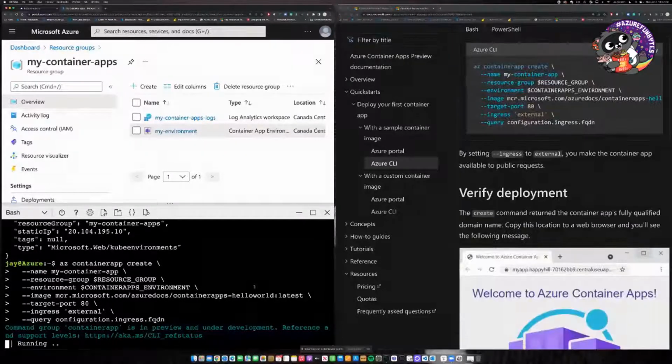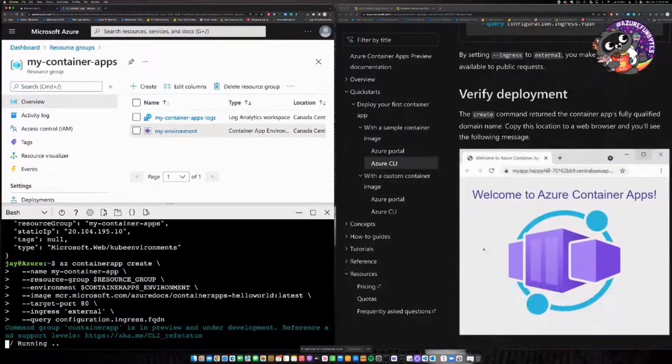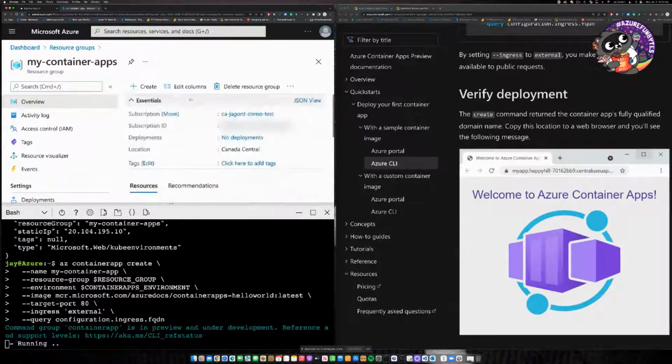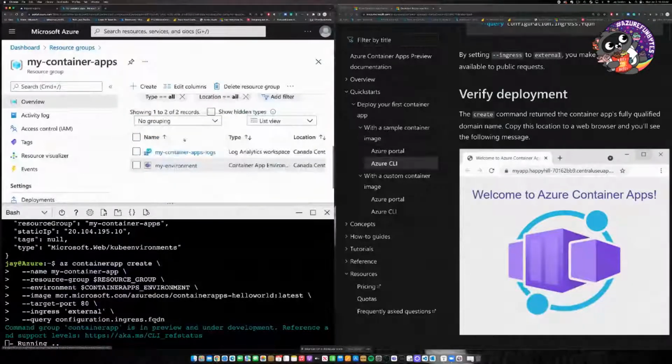And what we're going to do is wait for our deployment to get verified. And how are we going to do that? We're going to wait for this Azure Resource Manager build to complete. Once it's done running, we can go ahead and start checking the fully qualified domain name. So let's take a look again at our resource group. We're in My Container Apps. You can see we've got these right now.